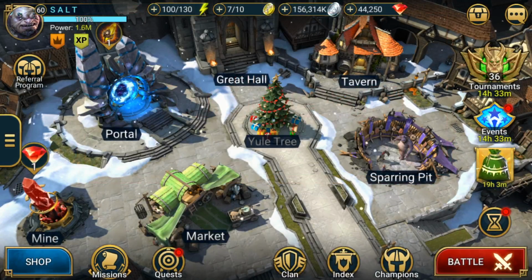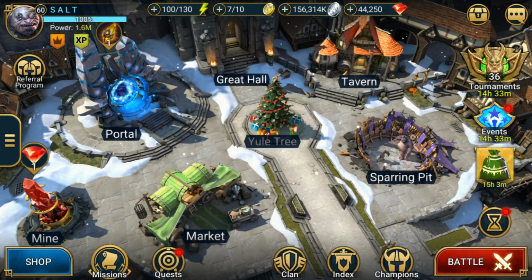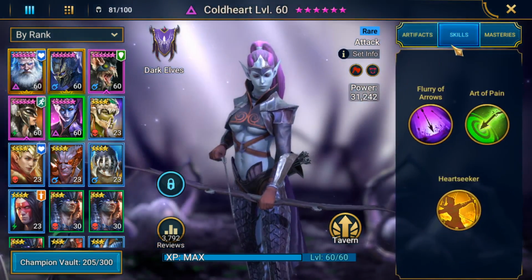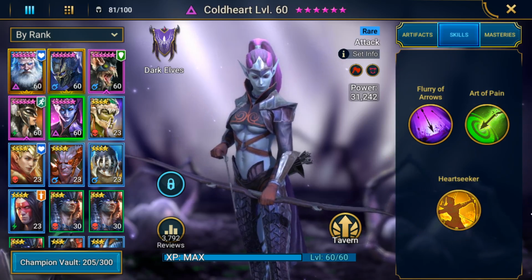So with that being said, let's first of all move into skills and booking, and also talk about this one particular skill in detail that is going to make her so unbelievably good when it comes to her DPS. So let me actually pull up my Coldheart here in the champion menu, and we'll go to the skills. Now, Coldheart only has 3 skills, but they're all actually pretty darn good.